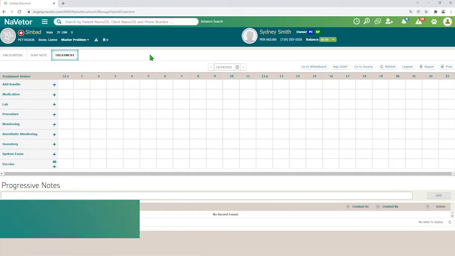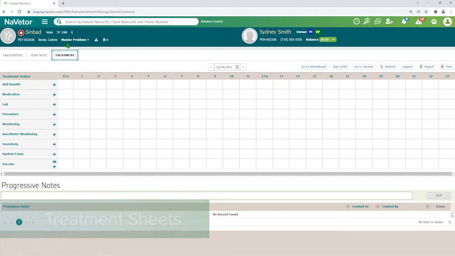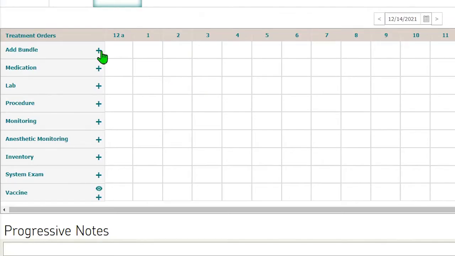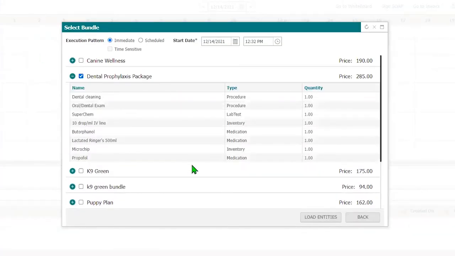We got some exciting additions to our built-in treatment whiteboard. And as you can see, I've got Sinbad. He's been admitted to the hospital, and he's here on our whiteboard. And what you can do, and this is a great time saver, is go in here. Let's say Sinbad was dropped off for a dental. You can have that dental drop all the items in so you're not missing out on any of those charges. You also can schedule any of these particular items if you need to. And I'm going to go ahead and drop in those.